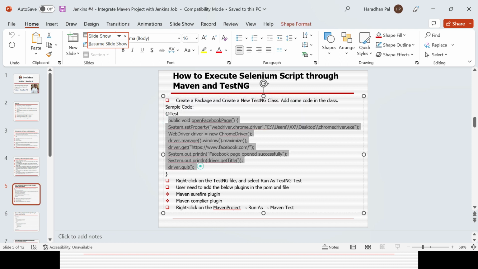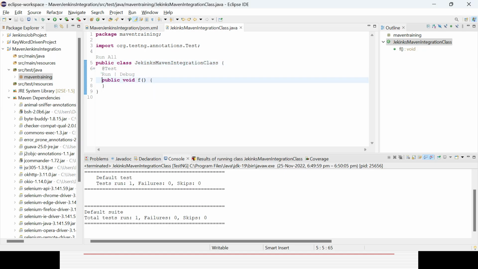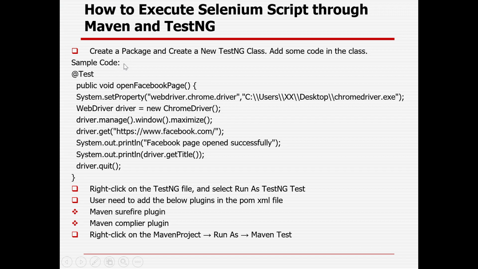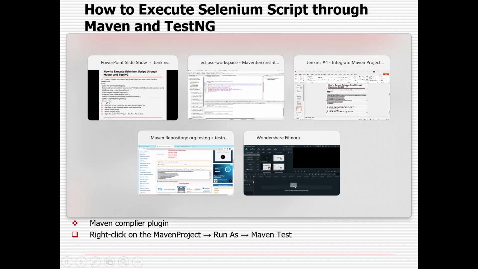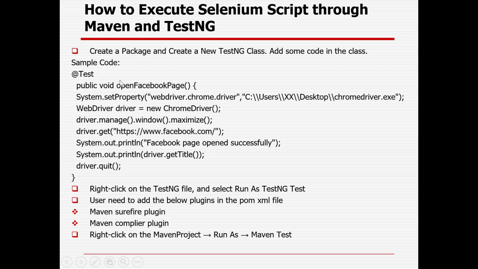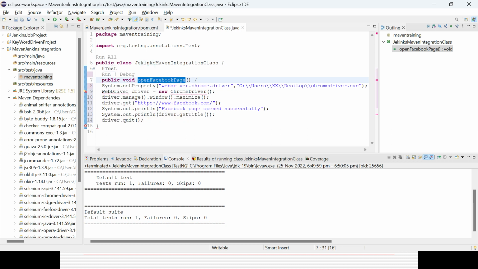So it will be with @ annotations. I can simply go here, remove the @ and paste it. Okay, so the @Test annotation is there, and the method name I also need to give. I did not copy the method name here. The @Test annotation means it will be considered a test case, and the rest is just the method name.